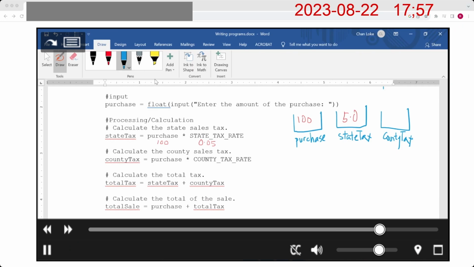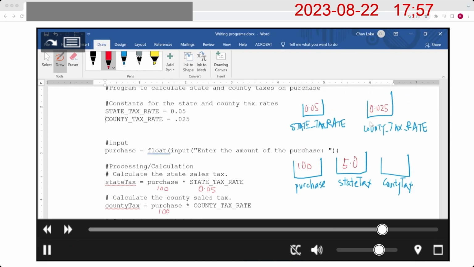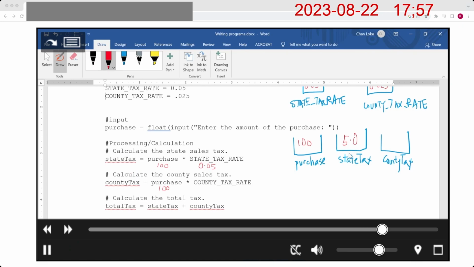Purchase exists, which is 100. Awesome. So there's a value. So it's good. Let's check county tax rate. Is it in memory? Yes, it is there, and it's a value of 0.025. And that gives you 2.5. And it's stored in your county tax variable.